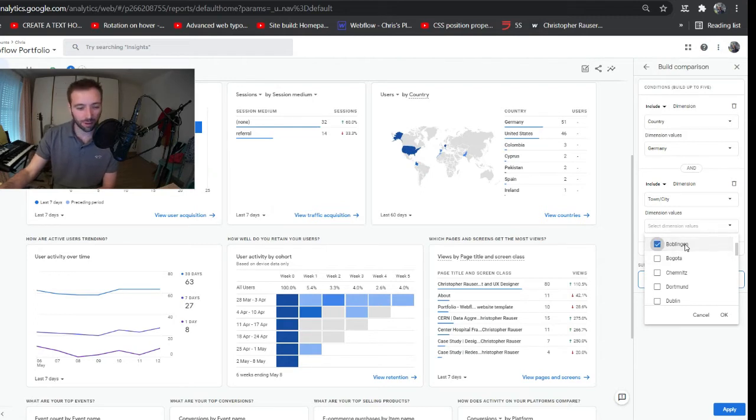I think Böblingen, that could be a hit. I will only include things where I'm sure; better to have a little less data but the right data than more data with faulty things in it. I'd say Esslingen is a hit. Frankfurt, Karlsruhe, these are all cities I applied to. Munich for sure.